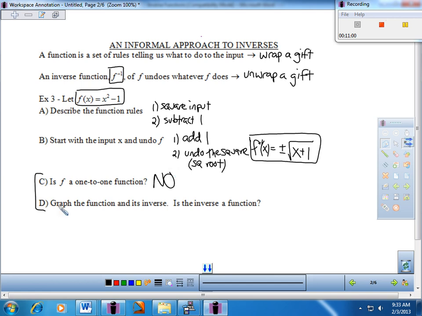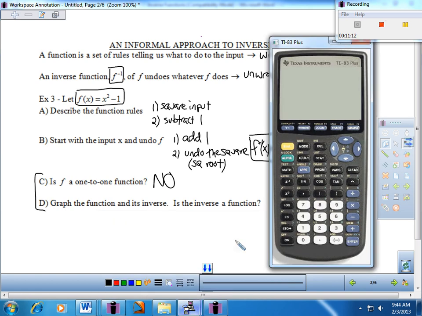So now, everyone, what I'm going to do is graph the function and its inverse. And what I want to know is, independently, is the inverse a function? So it is time to bring the calculator up. We're going to draw several conclusions from this. And I've got some stuff in there, so let's clear that out. And let's go for it. So everyone, if you would, x squared minus 1. Let's just do zoom, number 6. And of course, does that pass the horizontal line test? No, certainly not. Let's go on back.